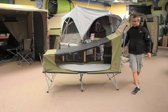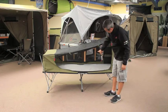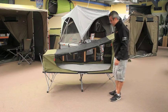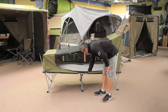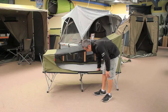So what we have here is midget-proof mesh. You've got an access door on this side, an access door on that side, and a nice big access door at the front. Really nice fine mesh. There's a bit of padding here. You can add another mattress if you wish.